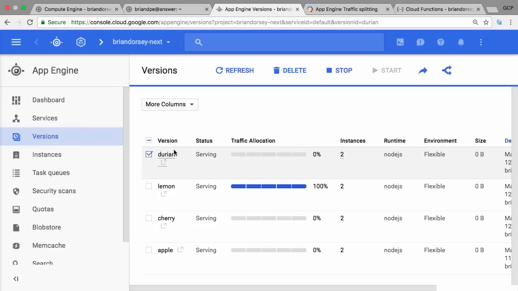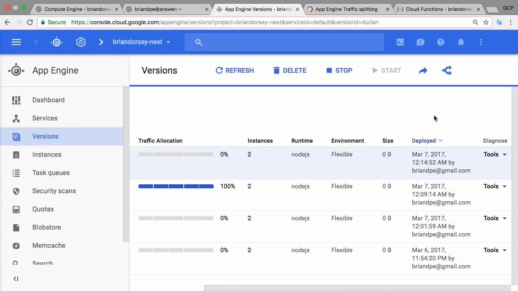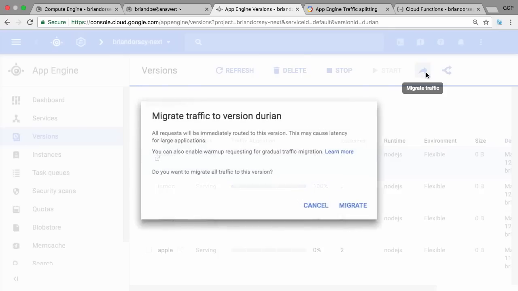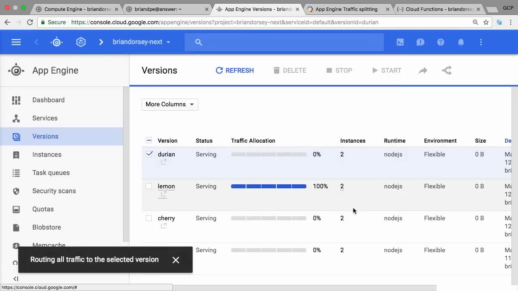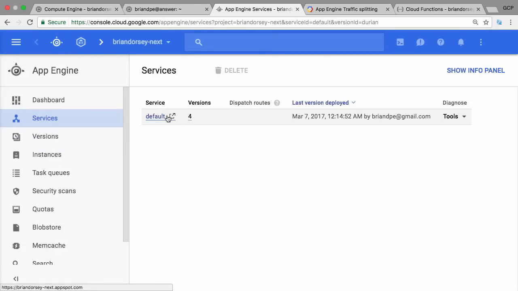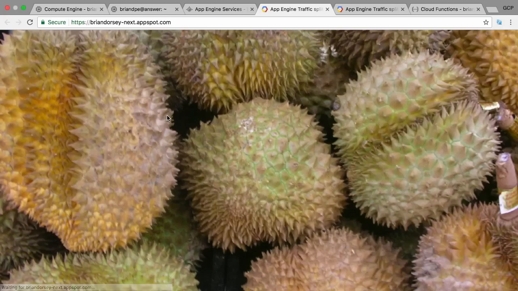And what we're going to do is migrate all of the public traffic to this version of the app. And then we come back over here. I'll click here to make sure it's real. That version is actually serving all of our traffic. So then we've got the public moved over to that. If we needed to roll back, we can just do the version back as well.